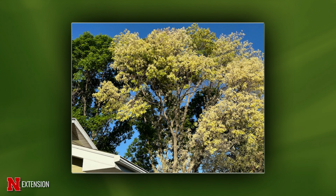We're going to need to see more. We just have this one photograph. It's concerning that this much of the canopy is starting to yellow. What you want to do is take a good look at the tree, look around at the trunk. Is there any damage? Has there been any construction around the tree, any trenching from fiber optic or whatnot? But work with a certified arborist to try to figure out what's going on, because it's alarming. They should be taking some action.